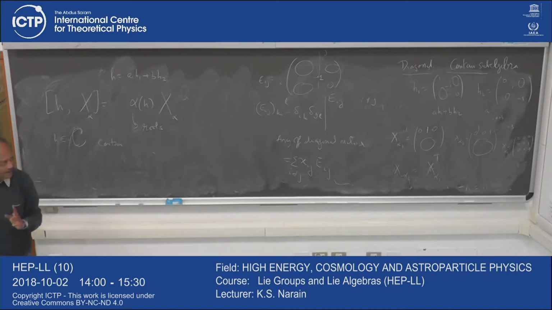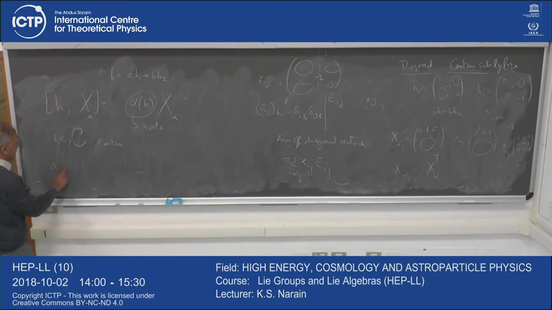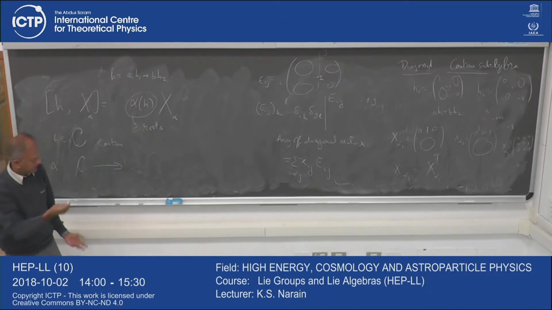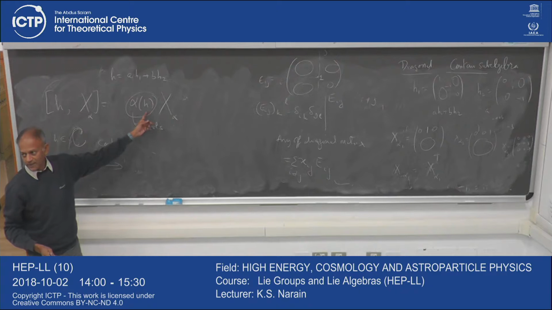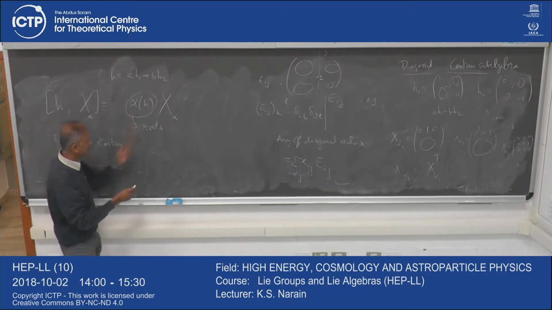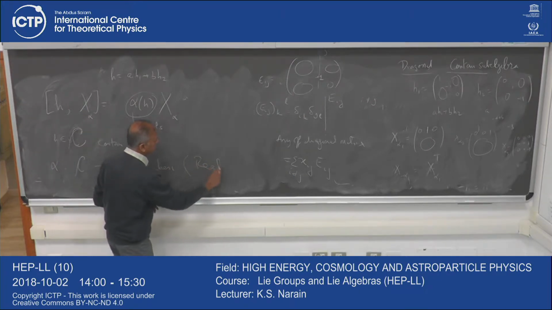More abstractly, what is this object doing? Alpha is a map from the Cartan algebra to real numbers, let's say. I mean, some numbers. At the moment, I don't know whether it's real or complex, but we'll see that they're all real. Actually, not only real, they'll be kind of integers somehow, if you choose the basis H1 and H2.